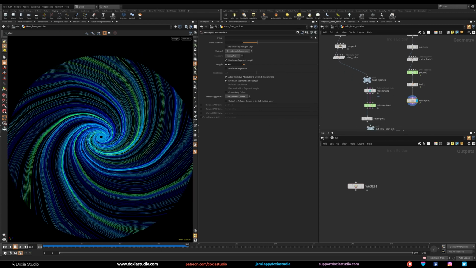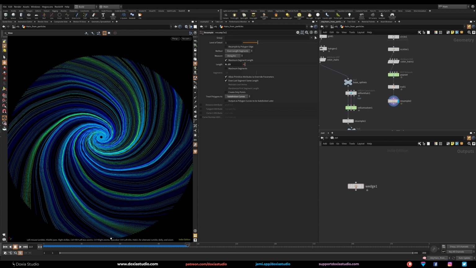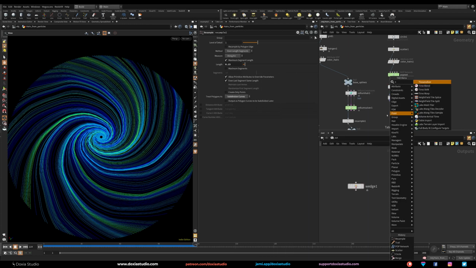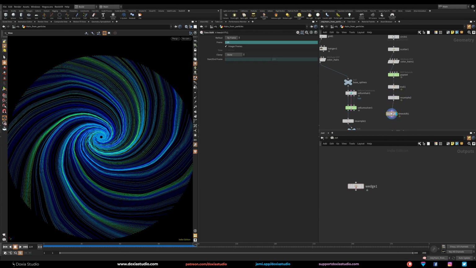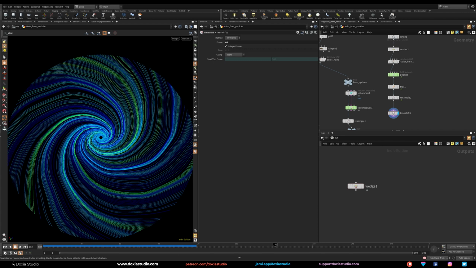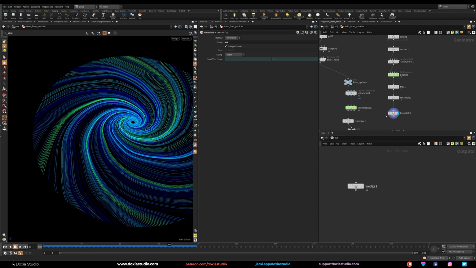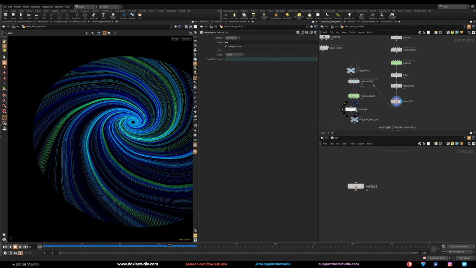That is important because if you have a really high density of points, the Vellum solver will take more time to process. But let's go with that. So now we have our points. Cool. And let's first do a time shift and stop this at a frame. Let's see when we got to the middle. 60. 60 is cool. So Control Shift click to clean that expression and go to 60. So now if I change my timeline, it will always stop there.